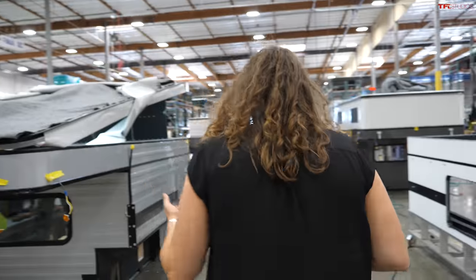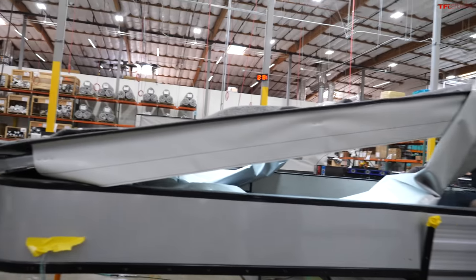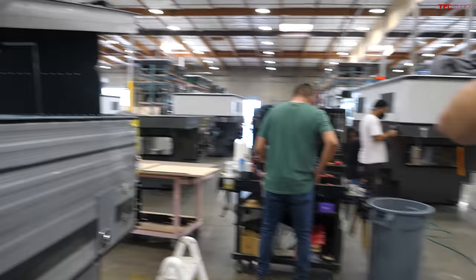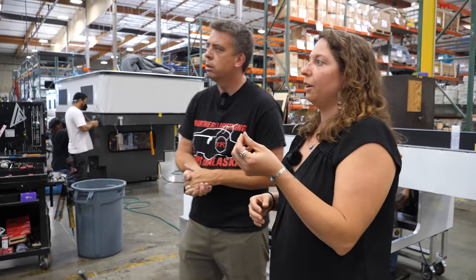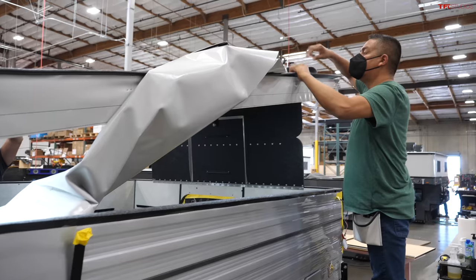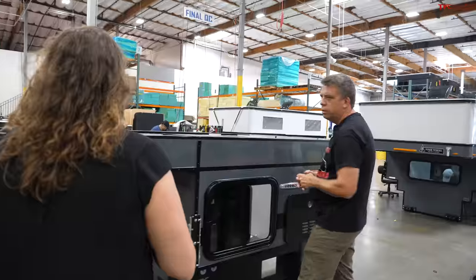This is a great example of the roof being installed with the vinyl attached for the pop-up section. There are multiple layers available — the basic layer is an extremely durable vinyl, with clear window sections and screens so you can open up, get air and light in. They also offer a thermal layer for all campers that adds extra insulation and light blocking. Each camper takes about a week to a week and a half to build from start to finish.